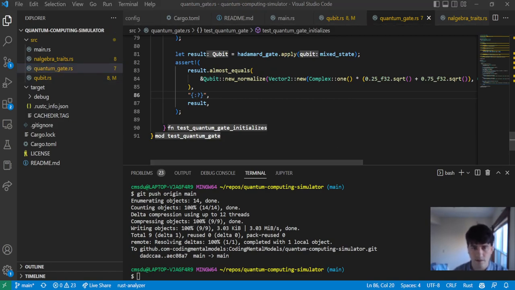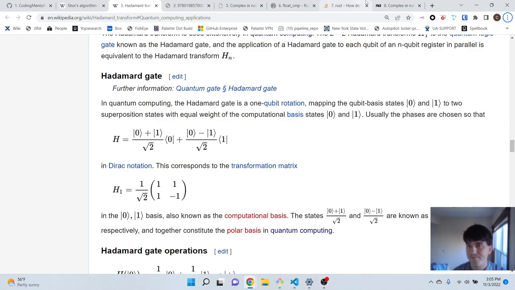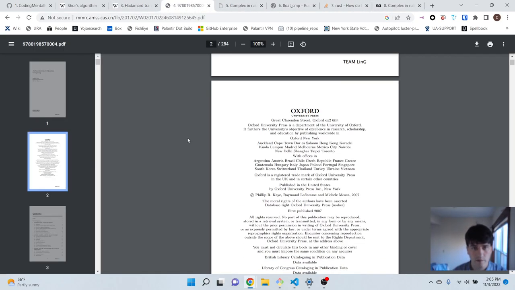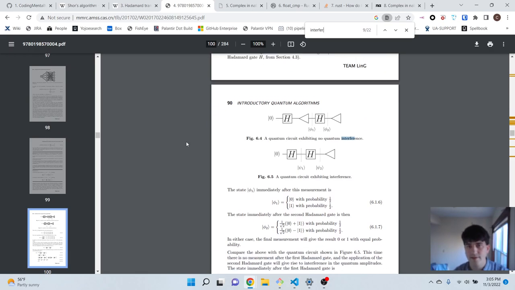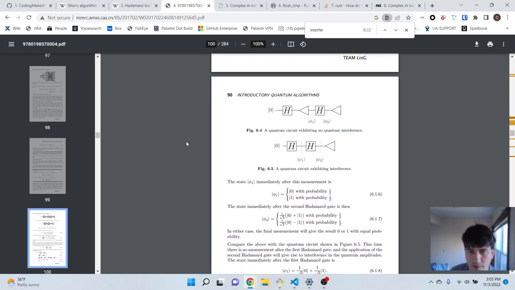So the idea here, and I'll bring it up in the book that I got it from. So the idea here is that it depends in quantum mechanics. Like, people have heard about this, right? If you do the double slit experiment, or if you do Schrodinger's cat, it depends. Schrodinger's cat is the best example, right? You put a cat in a box, it's got a quantum radioactive trigger that puts the cat in a superposition of being alive and dead with probability 1/2. And then if you open the box, you measure the cat to either be alive or dead. If you close the box and then reopen it, the cat will still be alive or dead.